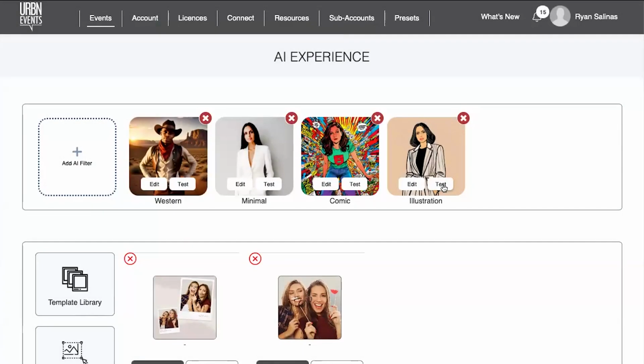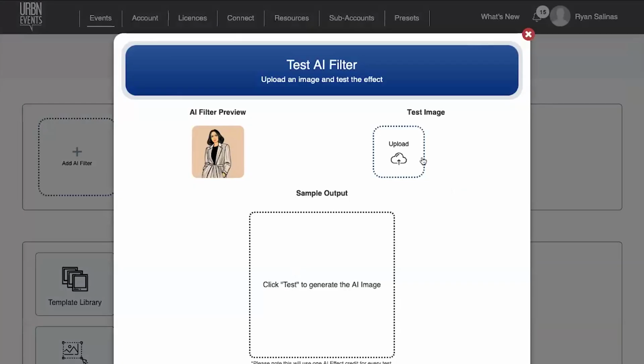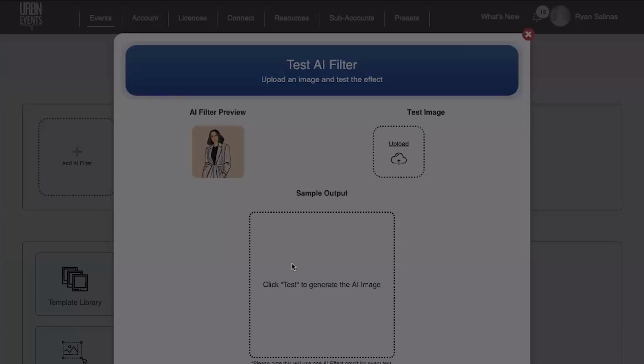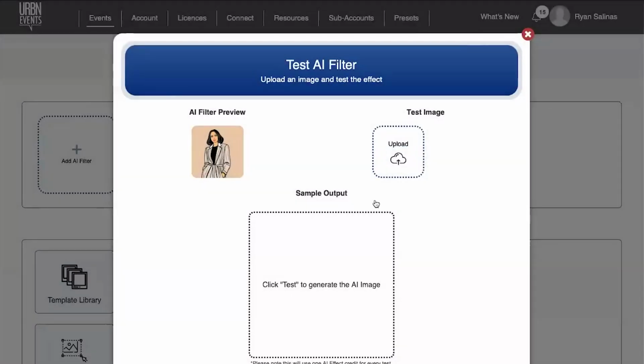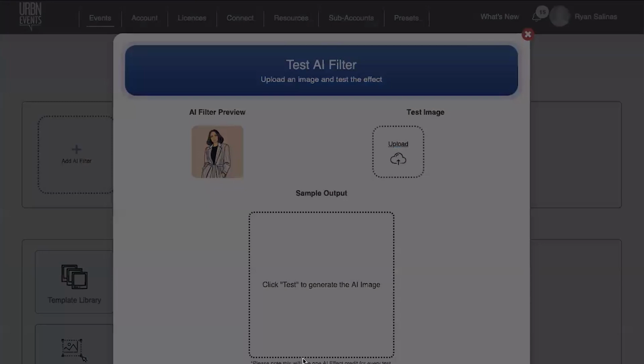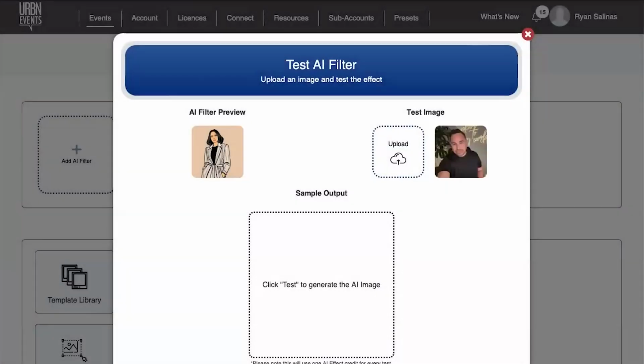We're going to hit test, and right here is where you will upload your test image. I'm going to upload, I think I had to do a screenshot of it. See if I can find a photo. Downloads. There we go. This is going to look horrible because the photo that I'm giving it is a horrible photo.